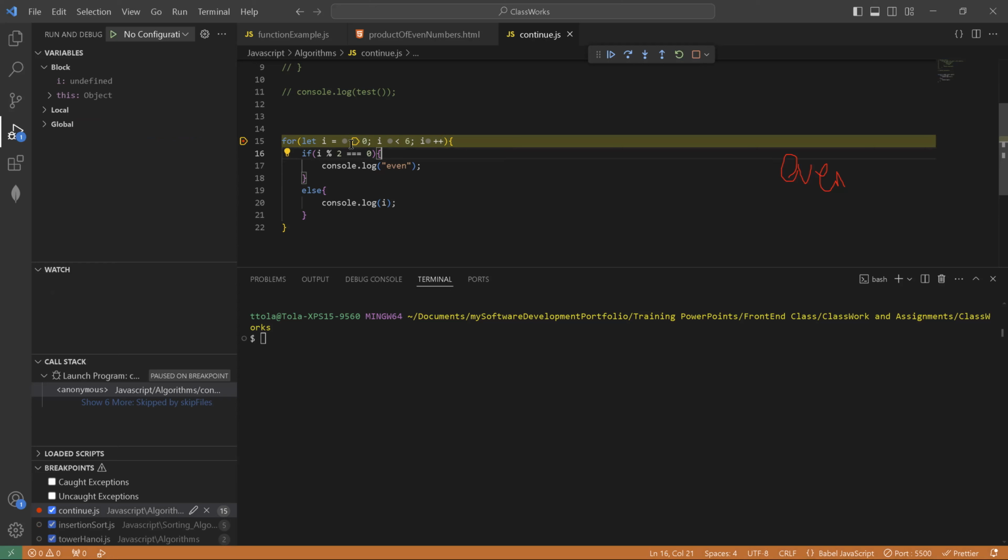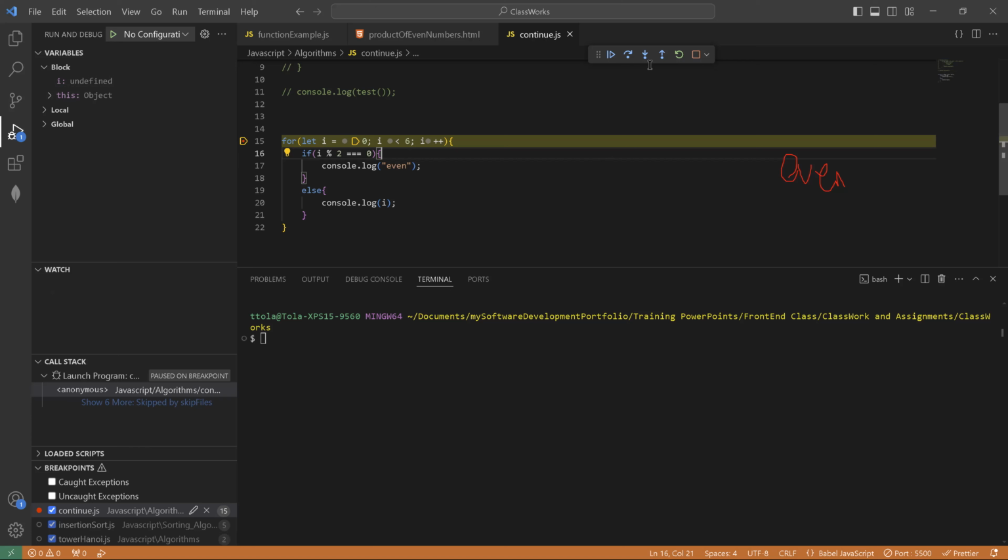So at this point in time it is on I, assigning 0 to what? To I. Right now, as I move my cursor over the letter I, you can see that it is undefined. Undefined means that the variable has yet to be assigned data. In fact, if you look here, you will see that variable I is undefined.